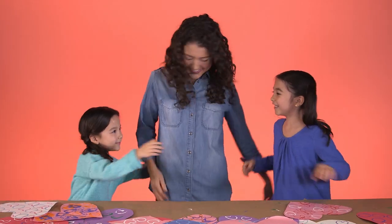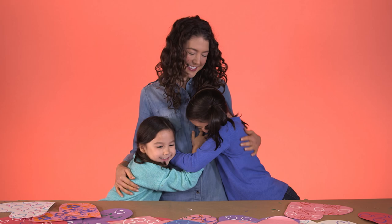Thank you. Aw, thanks. Try making these Valentines at home with your kids and send us a photo or video to show us how they turned out.